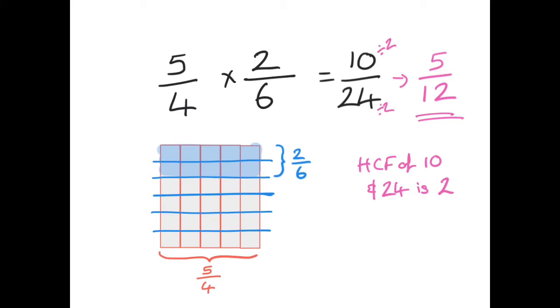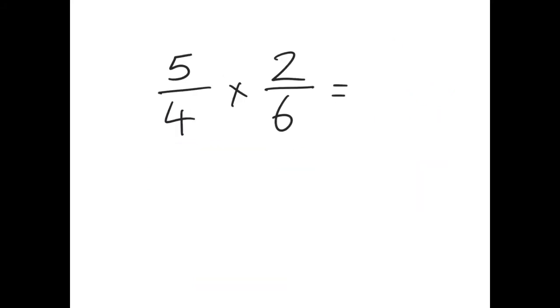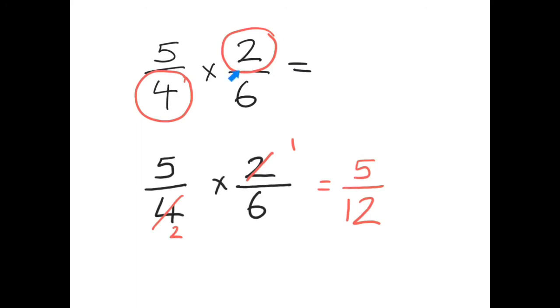What I'd like to show you now, which I haven't shown you before, is a way of making this simpler. We're going to learn to do something called cancelling down. Basically, what that means is we're going to simplify the fractions before we get to the answer. And we do that by looking for numbers which are multiples, which have common factors. So in this question, 2 and 4 are both multiples of 2. So I can cancel these down without affecting the end result. So 2 divided by 2 will be 1 and 4 divided by 2 will be 2.